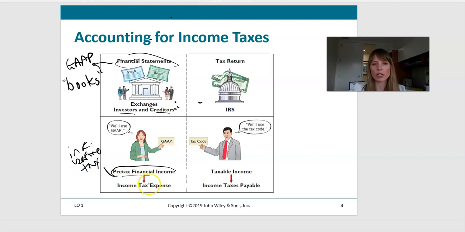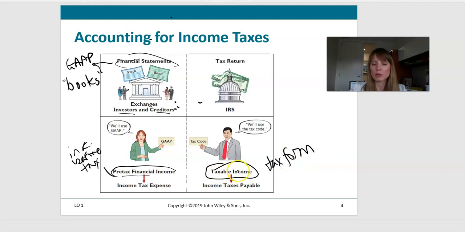And then we take the income before tax, we multiply it by some estimated tax rate, and then we get our income tax expense on the income statement. We're going to see some slightly different wordings when we think about what information is on the tax return. Now, this class is not going to cover the details of the tax rules set by the IRS that you take the tax class to go over. But what we want to introduce is these two terms, taxable income instead of income before taxes.